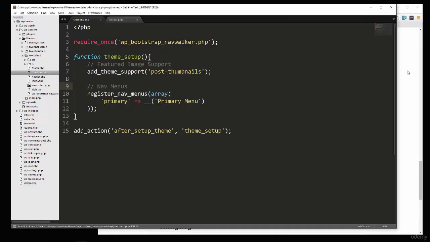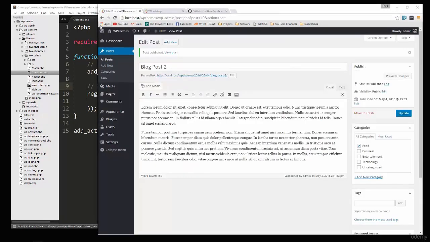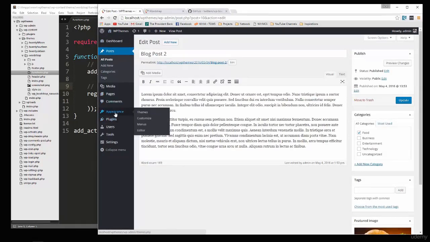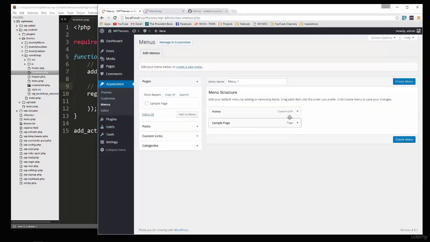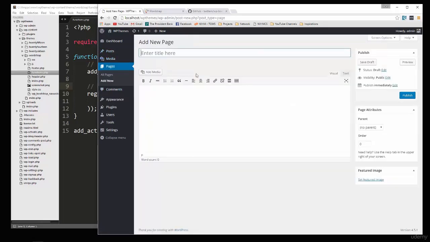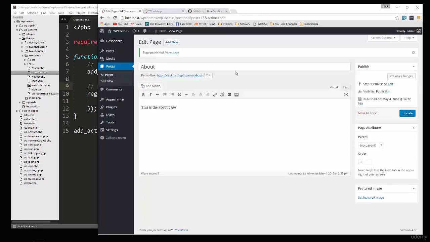Alright, so make sure everything's saved, and then we're going to go back into the back end and go down to appearance, and you should have this menus option. Okay, we're going to click that. You know what, let's create an extra page. So we'll say about, publish.